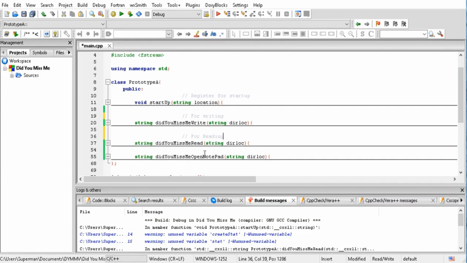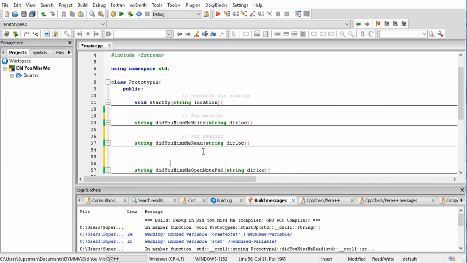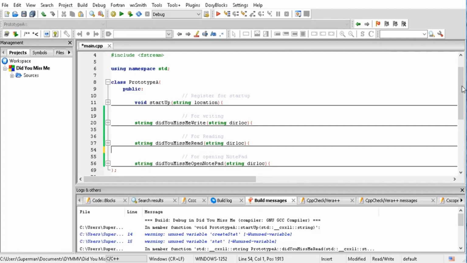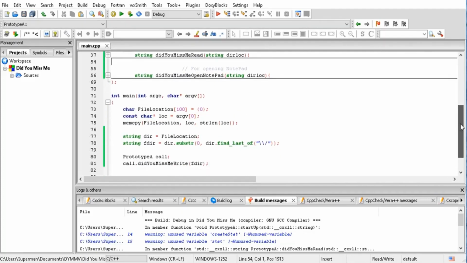Paste it for reading. And for opening notepad. Now let's call our program. I mean, not program, functions. Those are the same thing.